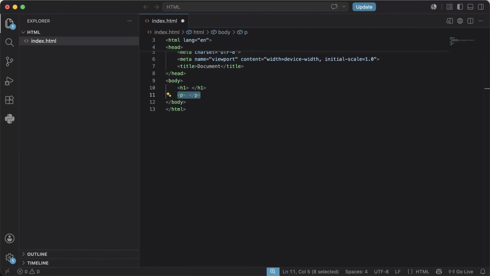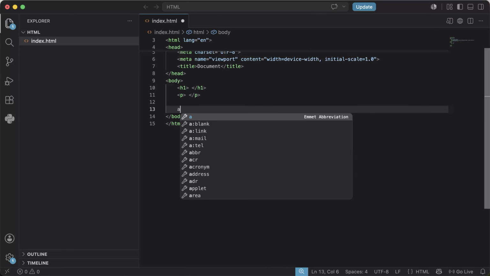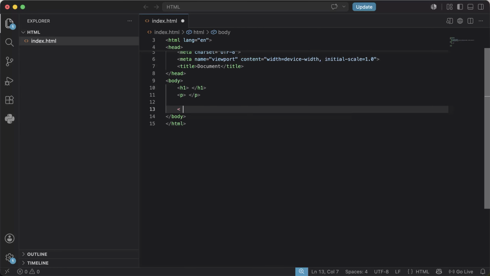So for example, let's say I do something like a href equals, I'm just taking an easy example, www.google.com, then close it, and then say "visit this website" and close it, right?